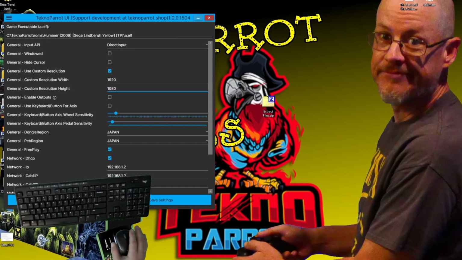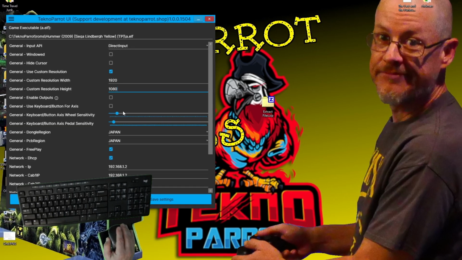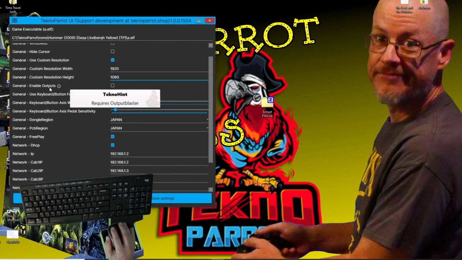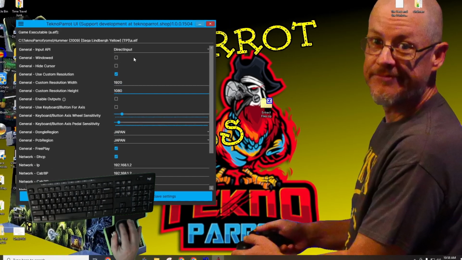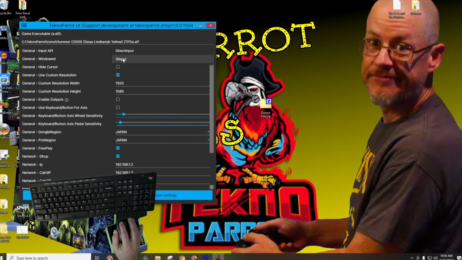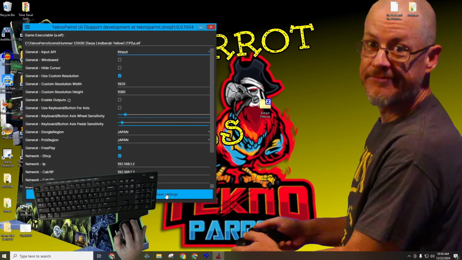I'm also going to review the other settings and see if there is anything else I'd like to change. I do believe I'll change the input type to X input. Not sure this is going to matter, and feel free to keep it direct. Each of us are using different controllers after all.